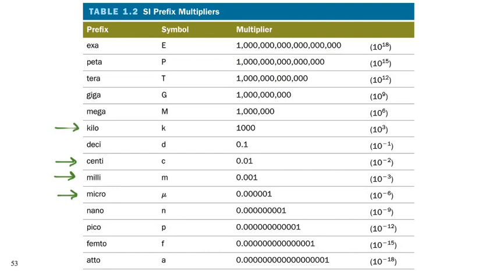This makes a really cool visual pattern, but memorizing the multipliers as these decimal notation numbers is pretty tricky and not very useful. So what you should memorize are the powers of 10. Most of the exponents are multiples of 3. If that helps, this is 3, 6, 9, 12, 15, 18. And going down from milli, minus 3, minus 6, minus 9. It's just these couple in the middle that are different.